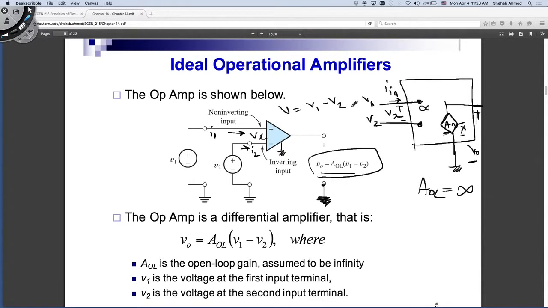So if I take some of the output and feed it back, let's say using something like a resistor. So the output voltage is here. This is a very high voltage, right? If this is a high voltage, here there's a resistor, and there will be a voltage difference, since this is a resistor, and there's a node voltage here, a different node voltage here. So there's a voltage difference between these two nodes, and current will flow.